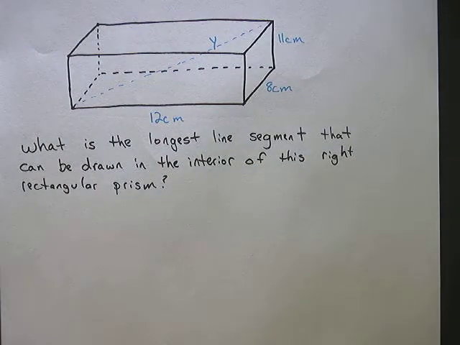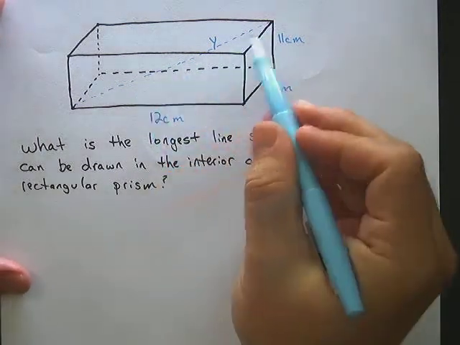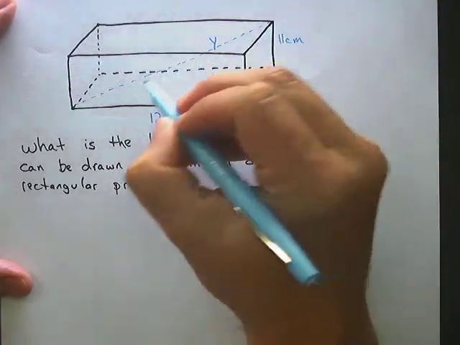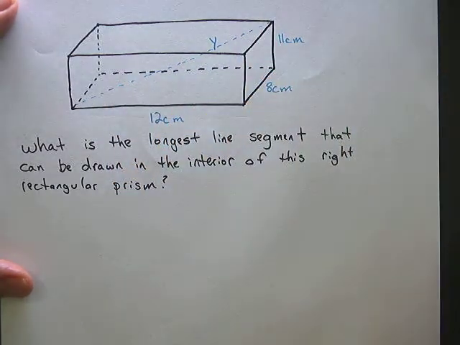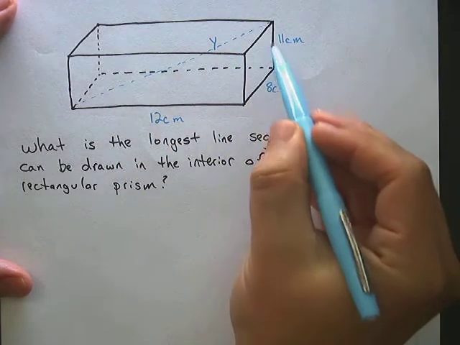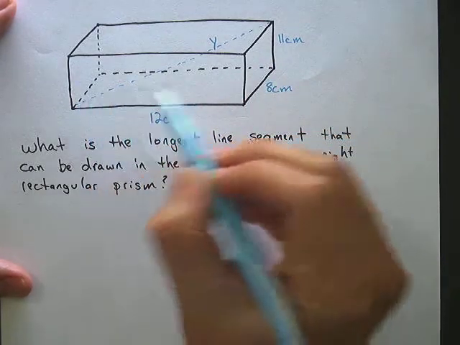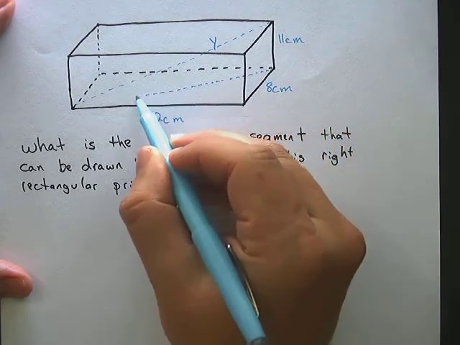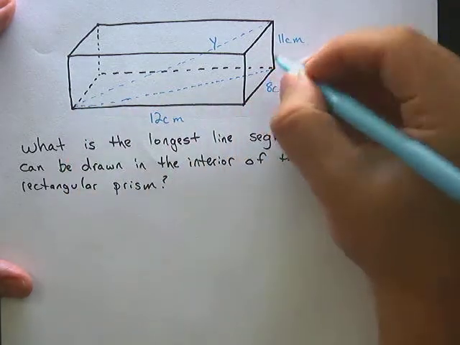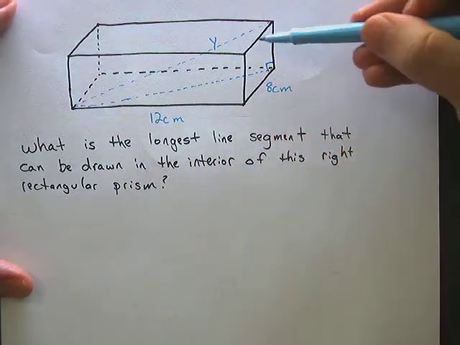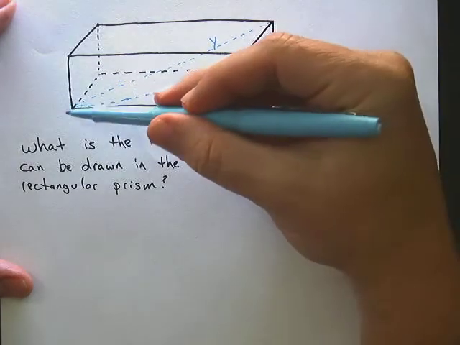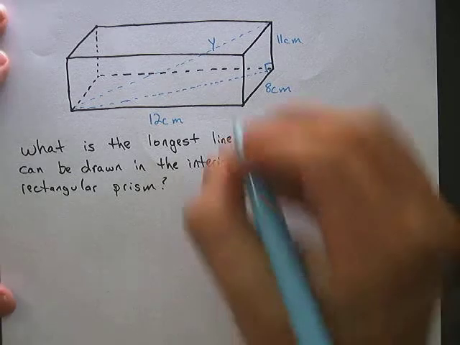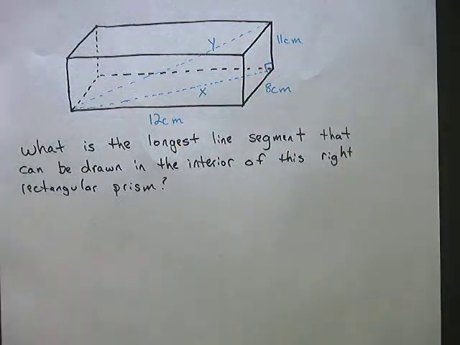But in order to figure out y, we need the base of this triangle. The height of this triangle is 11. The diagonal of this triangle is y. We don't know what that is, but we need a base that goes from this bottom corner and meets in this far corner. So I'll do another dotted line here. This triangle going through the middle from one back side to the opposite left side is a right triangle. We need to figure out what those lengths are, and we'll call this x. That's the one we're going to find first.